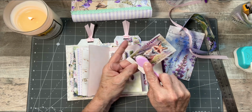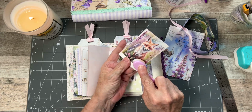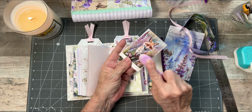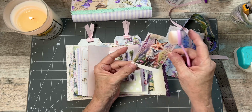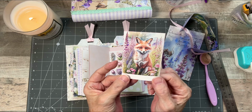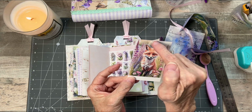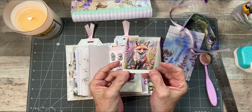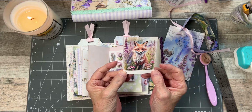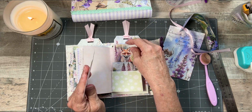I'm going to just bring out those flowers a little bit more. And like I said, you can't do this with a lot of ink on your brush, but he's just more vibrant. You can see the mountains in the background, all this green, all that background came forward. All that background she put in there came forward. So beautiful. So there's my fox.